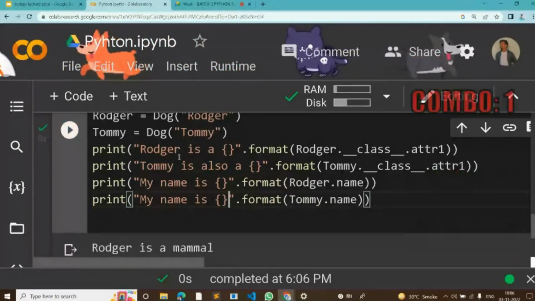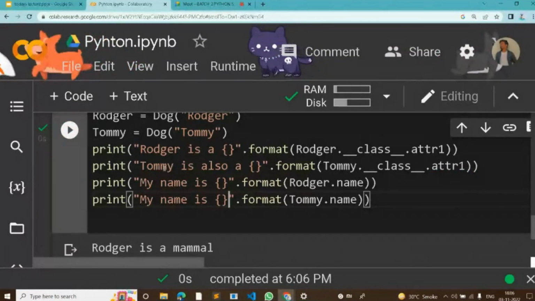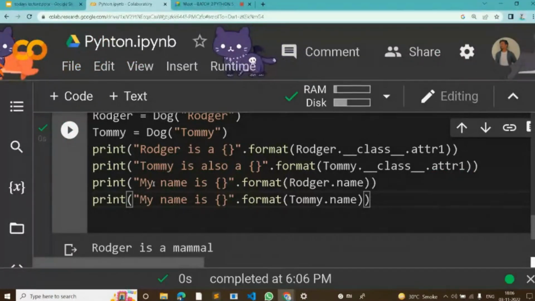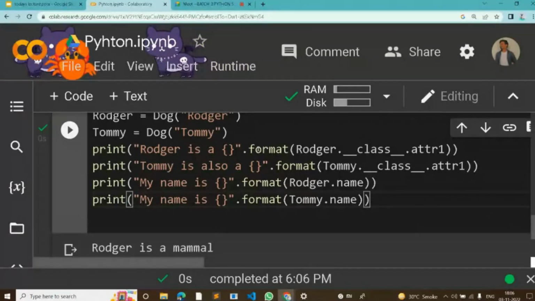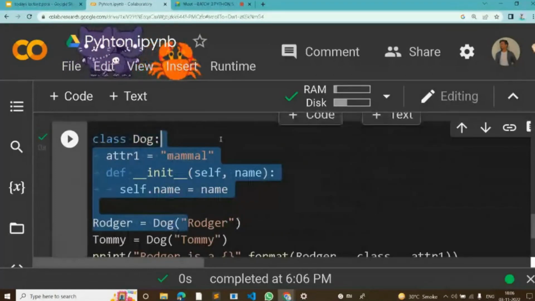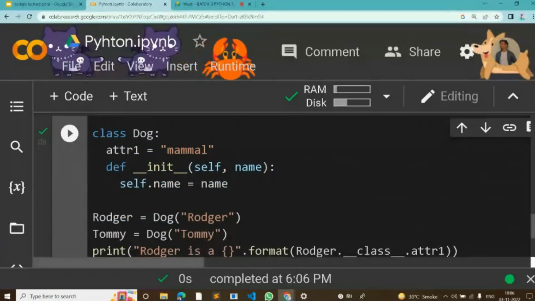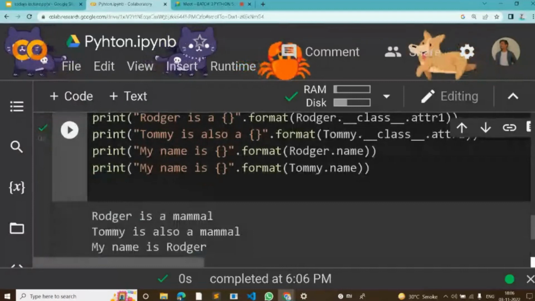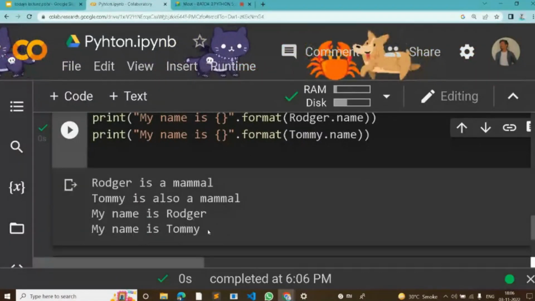So first it prints Roger is a mammal. Second, Tommy is also a mammal. And when we call Roger dot name, the name is defined as Roger, so it will print my name is Roger, and then it will print my name is Tommy.